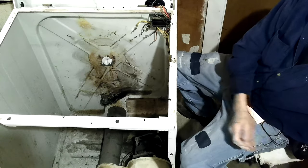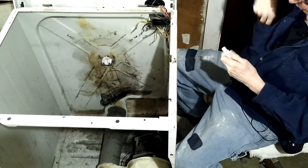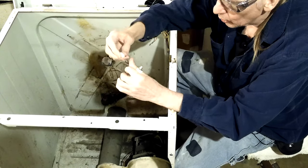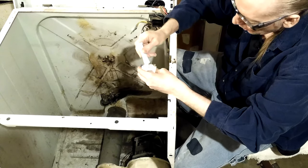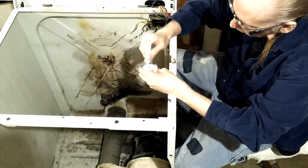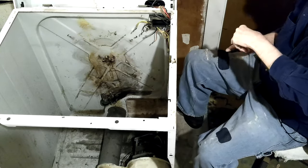There we go — screws. Now a little bit of this grease. I'm gonna put it in my shirt pocket — don't bend over until you're ready. Okay, now this thing's got a poker in it, so that's good. I think it just sits through there. Put a little grease on there — oh, that stuff is tough. There we go. I won't try to put it in there for the greasing until after I get this installed.